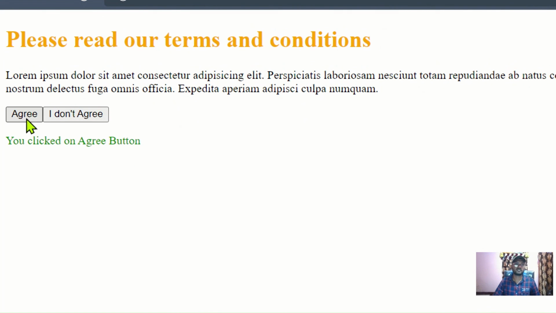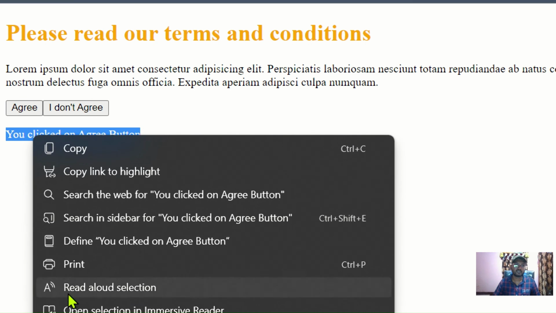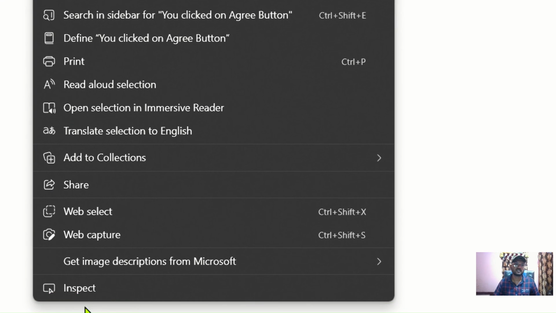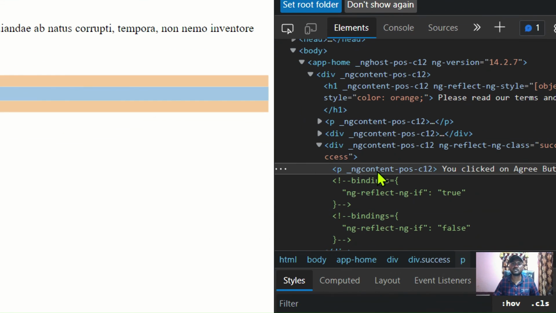If I click on the agree button, see what happens. After clicking on agree button, the message is changed. That means that particular paragraph is removed and the first paragraph is included. So if I just right click on this particular message and inspect it and go to the elements, you can see there is a p tag, only a single p tag.